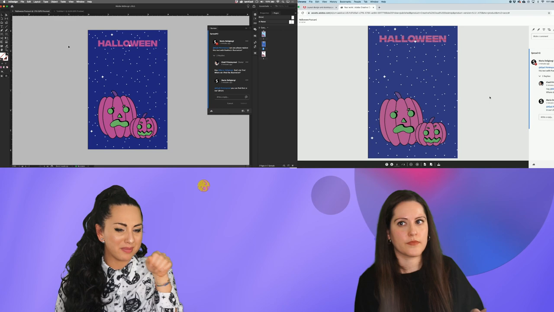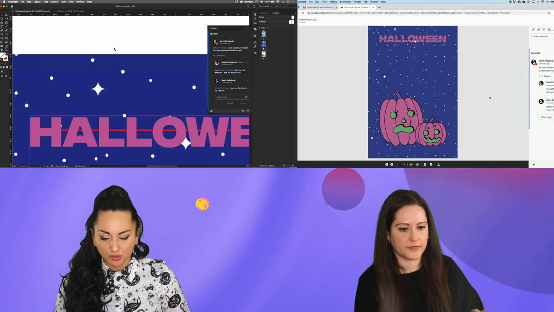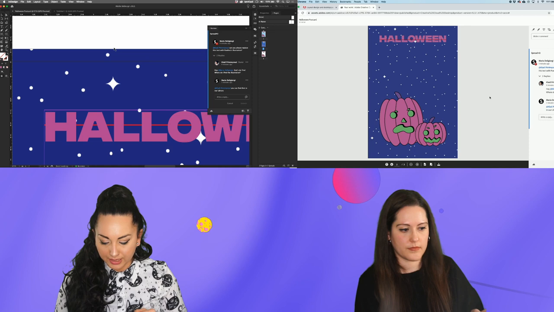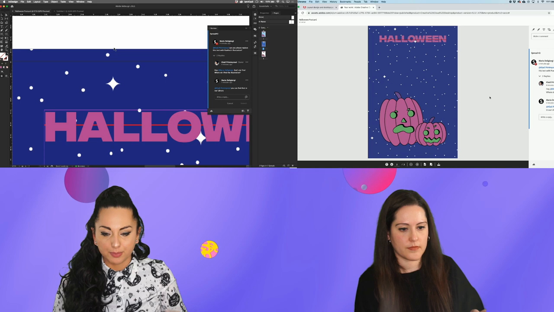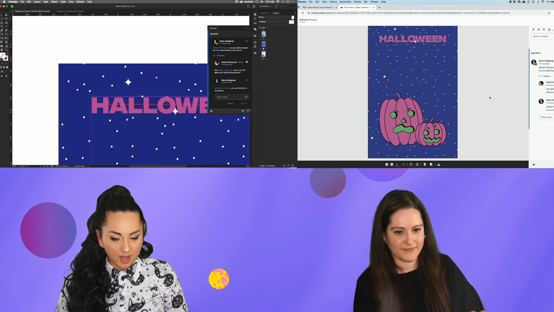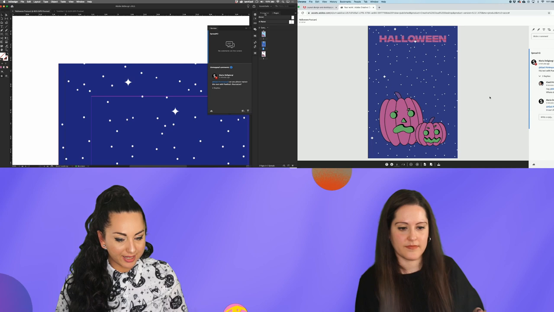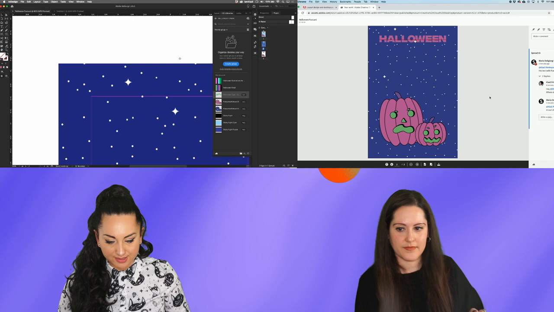And let me zoom in so you can really see. So here we have the text with the strikethrough, which is the edit that Maria has done. And then if I press W and I go into preview mode, it's hidden. So it only reveals up when I'm working without the preview. Fantastic. So I'm going to go ahead and delete this text because Maria said that we're not going to use this, and I'm going to head into my libraries and find the text. Wonderful, it's there. And I'm going to click and drag in order to bring it into my InDesign file.